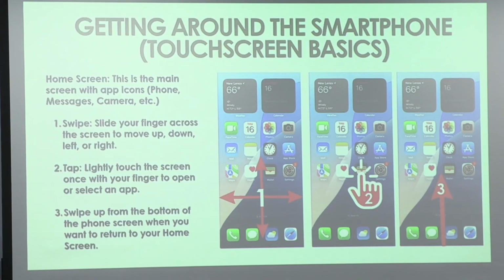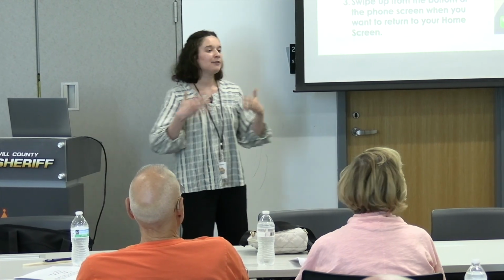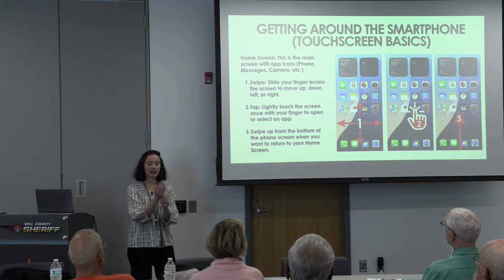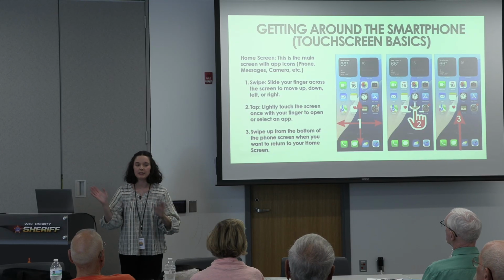The home screen's important because it has so many apps on it. It's gonna have all the ones that come pre-installed on your phone. So that's gonna look like a call, a message, the weather app, photos or gallery if you have an Android. Those are all commonly downloaded on your phone. They're good to use. And the home screen, I always say, is like, if you're on an app, say you're texting and you're like, I don't want to be on here anymore, I can't find a way back.